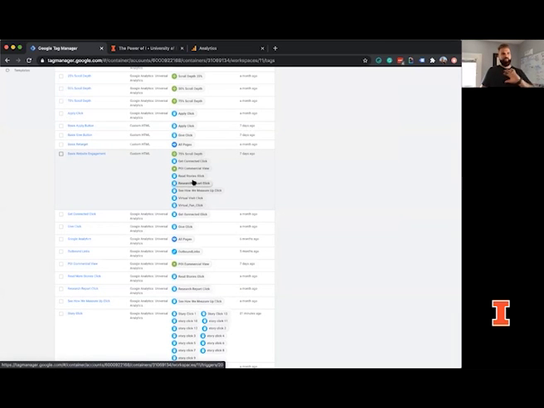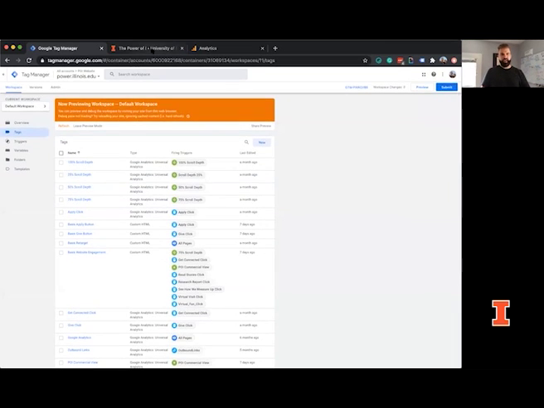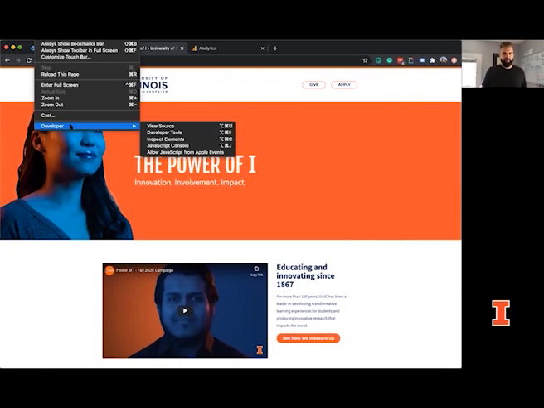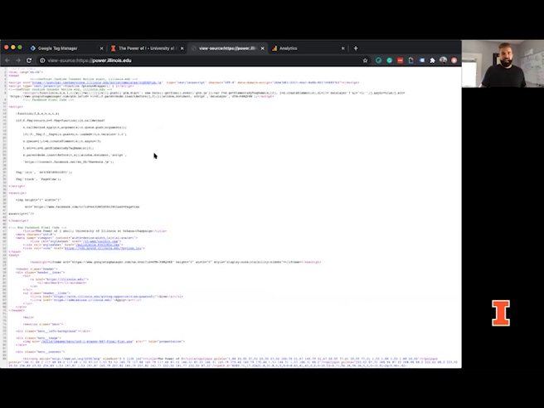Let's do some kind of basic tags, okay? Let's say I want to track this apply button we were looking at earlier, right? The first thing I want to do is know what variables Google calls it, because I could go to view developer, view source, and look at the source code and figure out, hey, what's the A tag, what's the text here, what's the form ID, all of that.